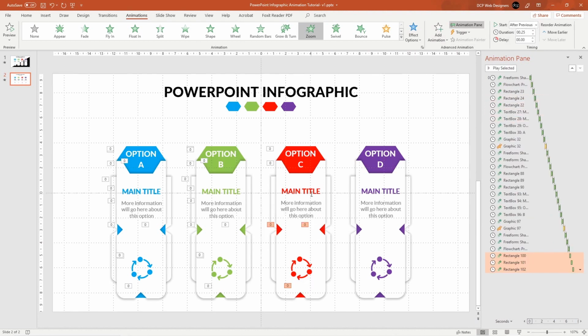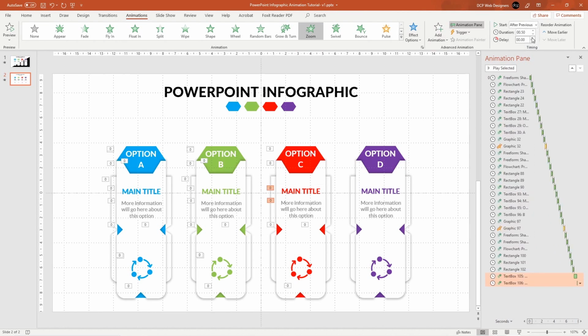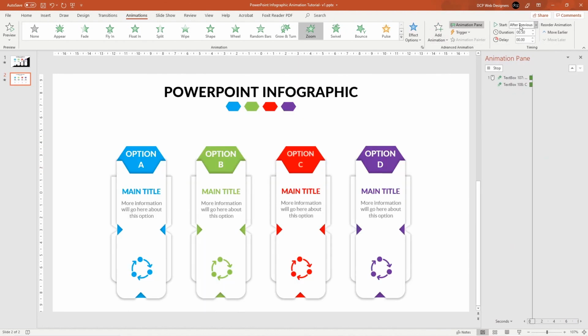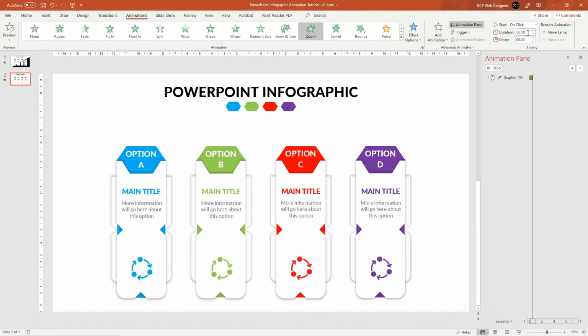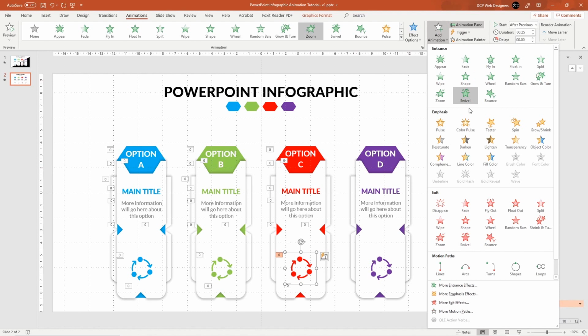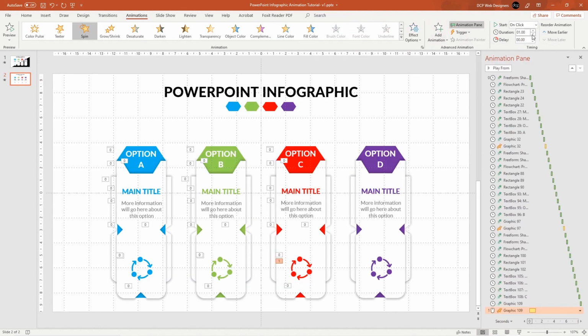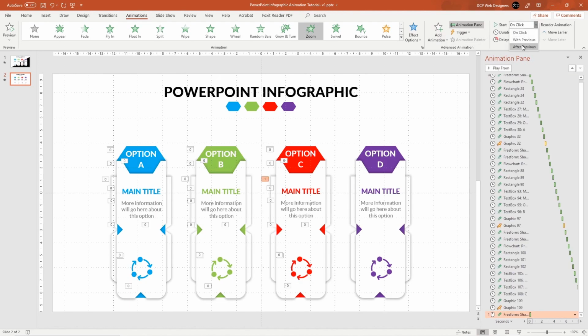And here you can see the text boxes. So let's select text box, hold down the shift key, select both of them. We're going to do zoom after previous 0.25, and then we do the top one option A and then hold down the shift key to select the letter C. Let's go to here, let's do zoom after previous 0.25, and then the circle or this icon, let's select it. Let's go to add animation, zoom here, 0.25 after previous, select it again, go back to the add animation options, select spin and set that to 0.25, and then click after previous. Click on the background, go to animation, select zoom, 0.25 after previous.